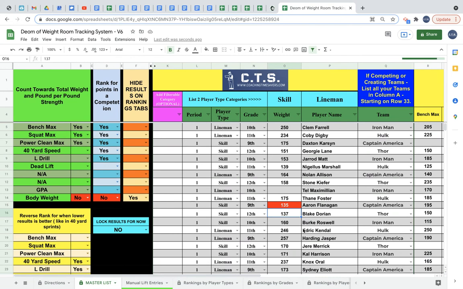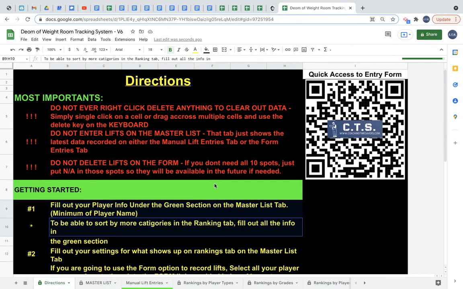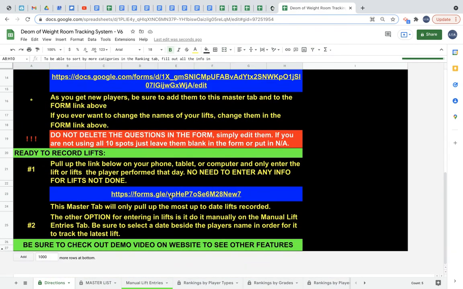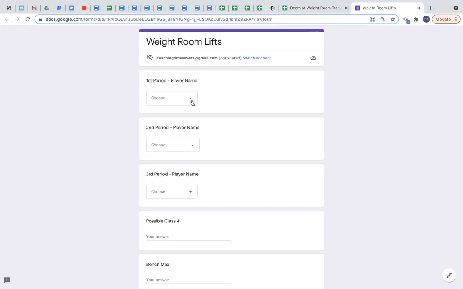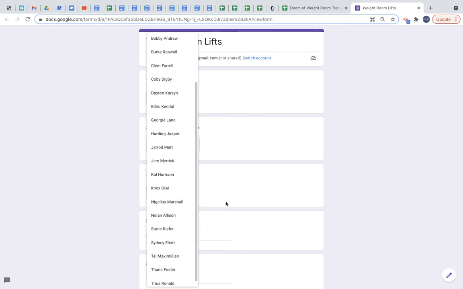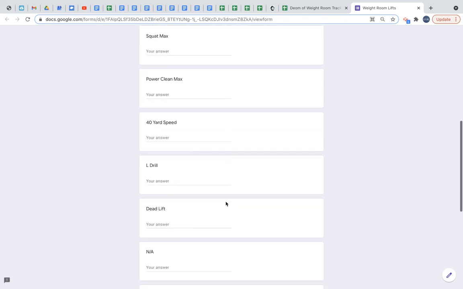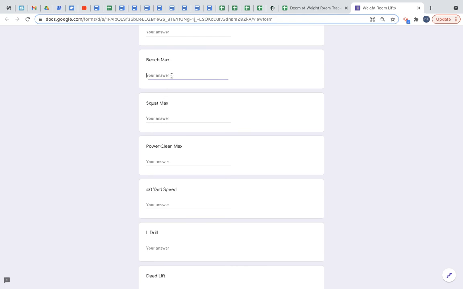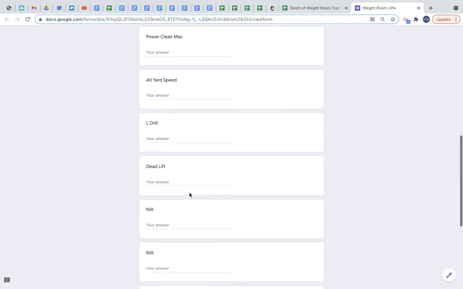The last thing I did want to show you is, if you have a player, let's just say that we've scanned the QR code in the weight room, and I'll have to click on the link since I can't scan it on my phone while I'm screen recording. Let's say I got a new player in first period. He's not on here yet. I forgot to add him, so I'll just come down here and do his bench press max. Let's just say 500 pounds. And it's a new player.